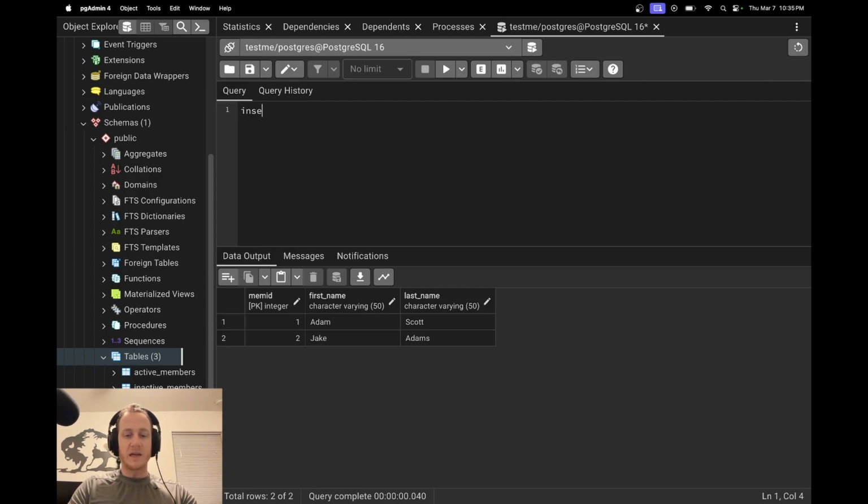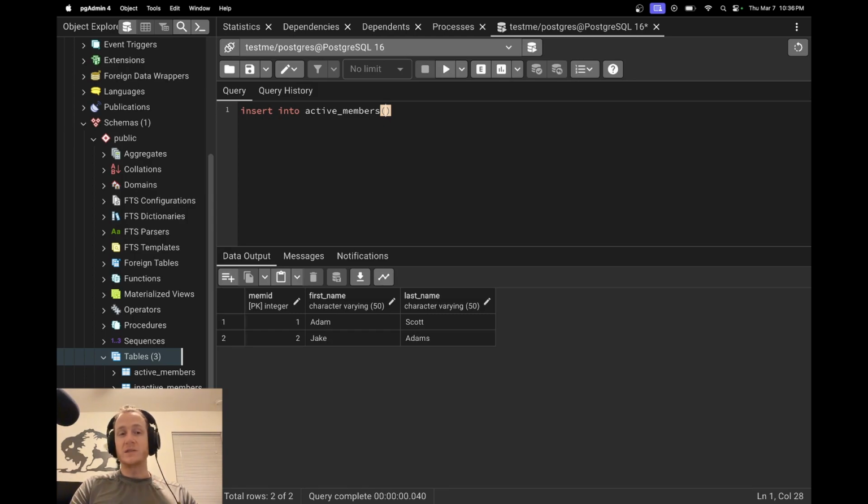Well, we can start by saying insert into active members. And then we can specify the columns that we're going to insert. Now we have to make sure that we follow the constraints of the table so that we can insert a new member without getting an error message. So for our particular example here, we just have to make sure that our member has a first name and a last name.